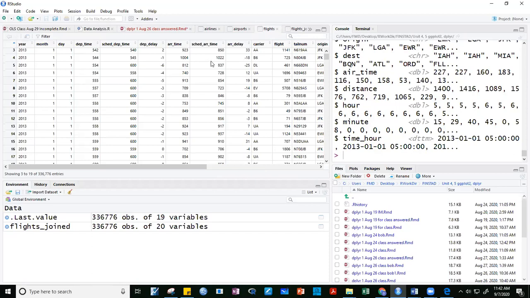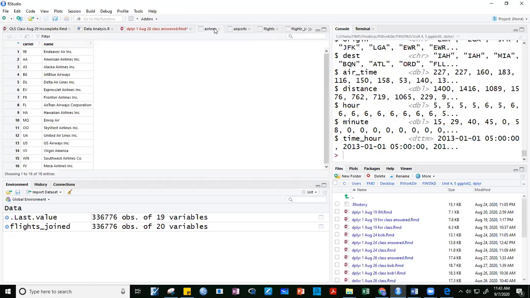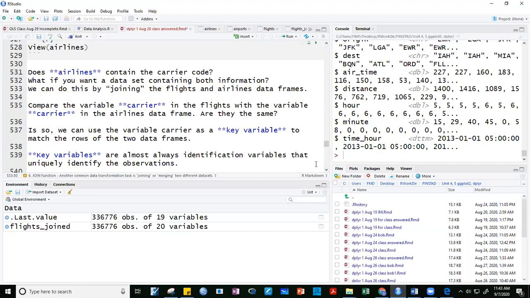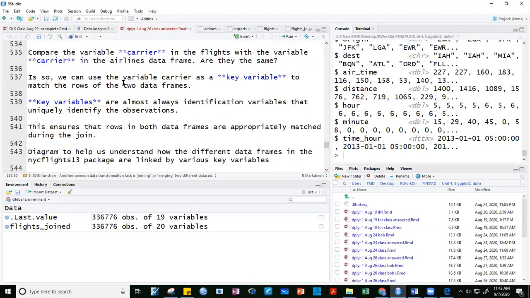We can join and create another data set by joining the carrier of flights and the carrier of airlines and then generate, sabihin natin na isama yung name ng carrier na yan. Okay, so this is what we're going to do. Okay. So we can use the variable carrier as a key variable to match the rows of the two data frames. So ima-match natin, ano?